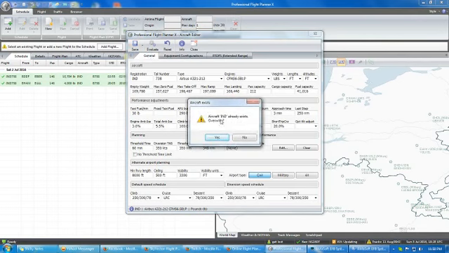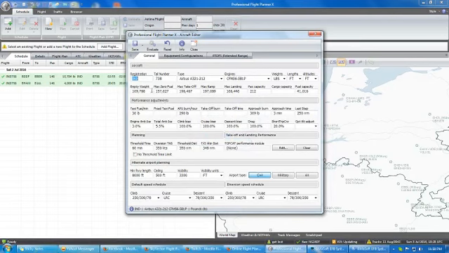Okay, here it says that IND is already taken, so overwrite it? No, I don't want to mess up. So instead of registration IND, I better type AIR.